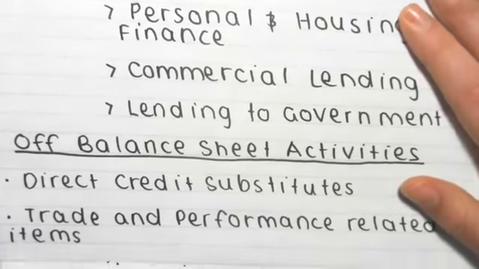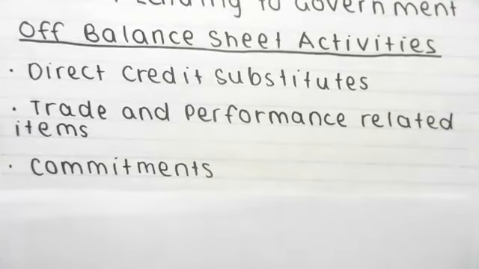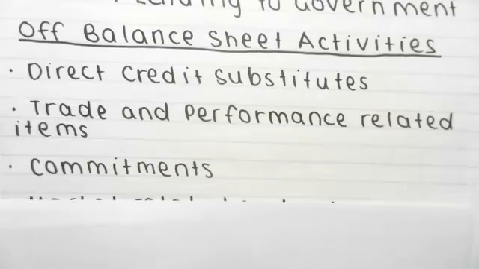There's also what we call commitments, and commitments are basically contractual obligations of a bank that they haven't completed or delivered yet. So something where a credit card limit has been approved but no withdrawals have been made as such. Or maybe a loan's been approved but not drawn down, or forward arrangements that haven't been completed yet. So these are commitments that the bank has approved or committed to, but nothing's really been done to make it a balance sheet item yet.